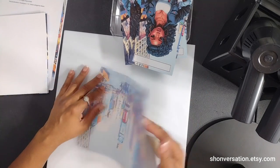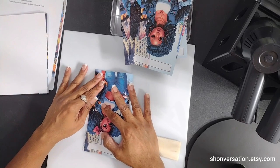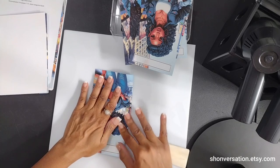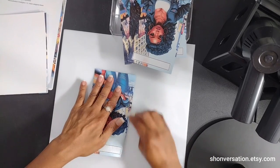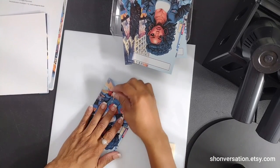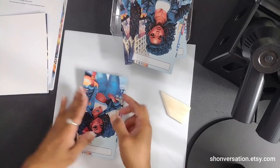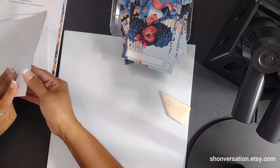And I use the bone folder so that it's just super flat, and I can tell how it's going to fall in the pocket. That still doesn't mean that I don't have to do some trimming or straightening or something like that, because you are hand folding and, you know, we're human.